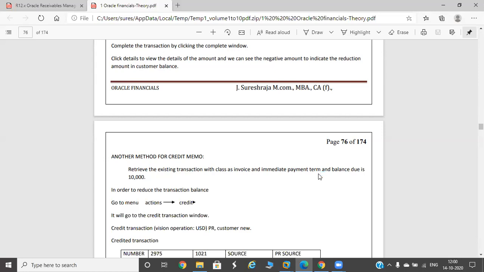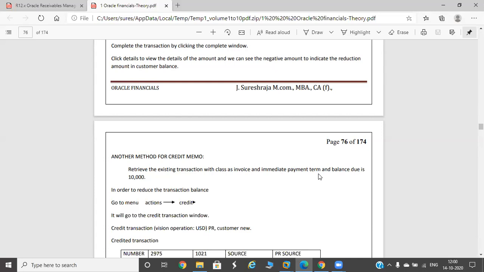Oh, we are in AR. In AR. Okay, AP over. Now it is AR. I am supplying to the customer. I am the proprietor supplying to the customer. Now if it reaches the customer and I find out, or the customer finds out, or both find out, we create a credit memo only.